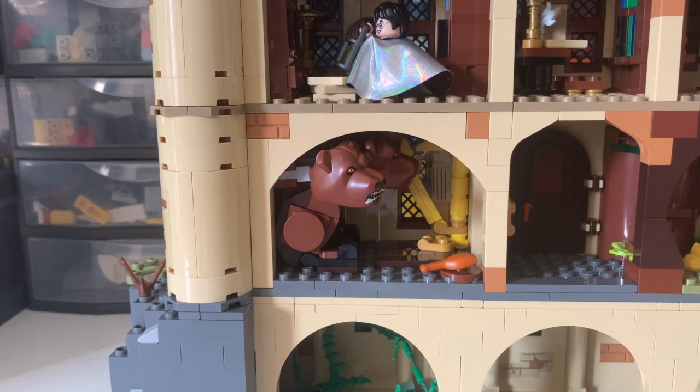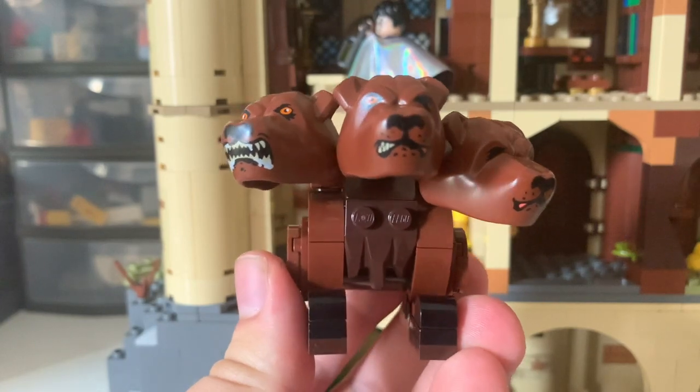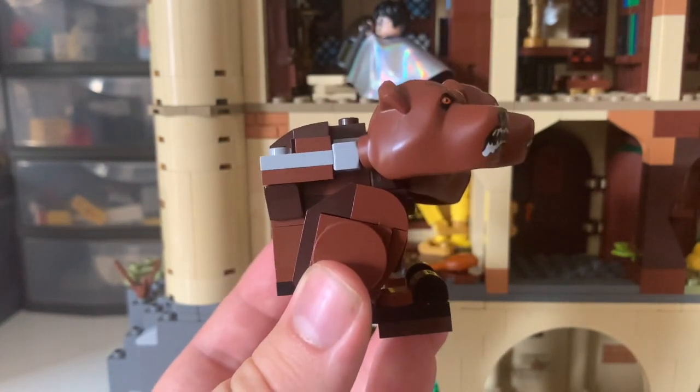Now, in terms of the actual body in proportion to the heads, I didn't want to make the body too much smaller in total, because then the heads would look comically oversized. So what I actually settled for was a bit of a compromise. I've removed Fluffy from the room. See if you can spot the compromise that I made. Yep, that's fairly obvious there.